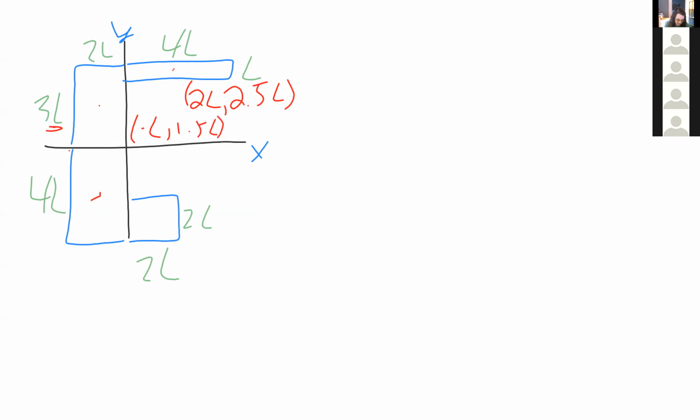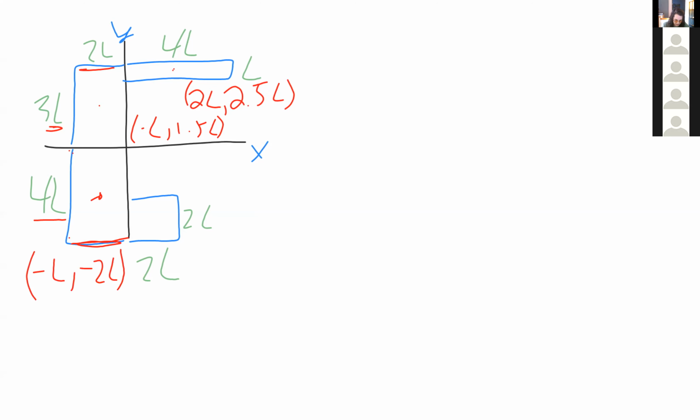For this plate down here, the center of mass is somewhere right there. The width is not explicitly given here, but the width in the X direction is 2L because of the 2L up here. So split half of that. Again, my X coordinate will be negative L. My Y coordinate now is half of 4L, and that's going downward, so that would be negative 2L.